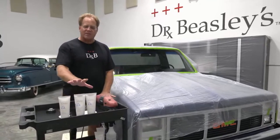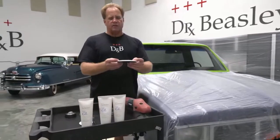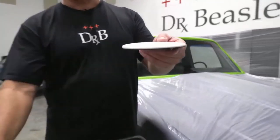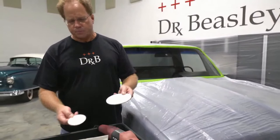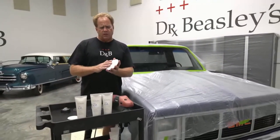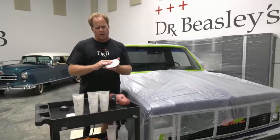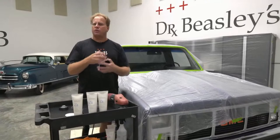So besides the right polish, you also need the right pad. Now this is a rayon pad. I have a 5-inch and a 3-inch, and you can get these on drbeasleys.com. And the thing about this, you need something that's hard like this rayon pad that kind of traps the abrasive between the glass and the pad so it can do its work faster.